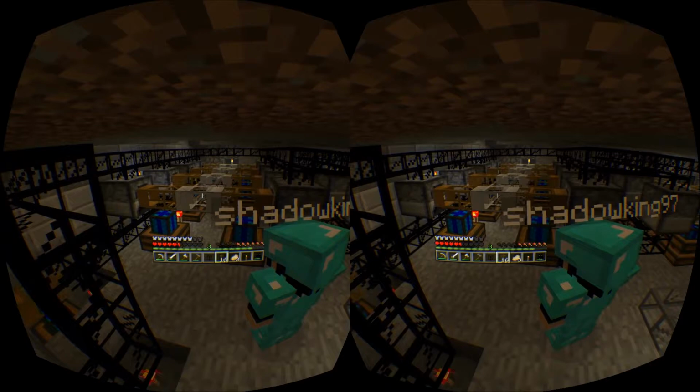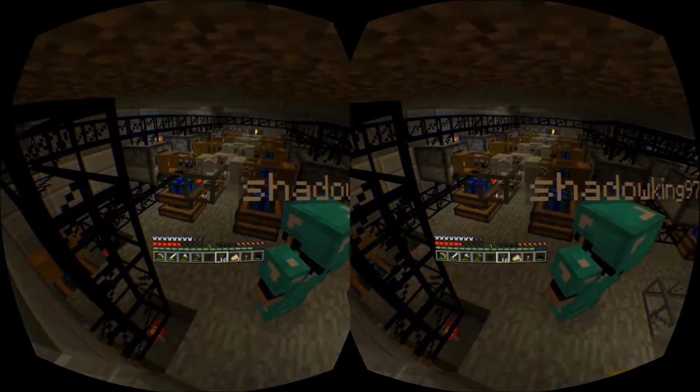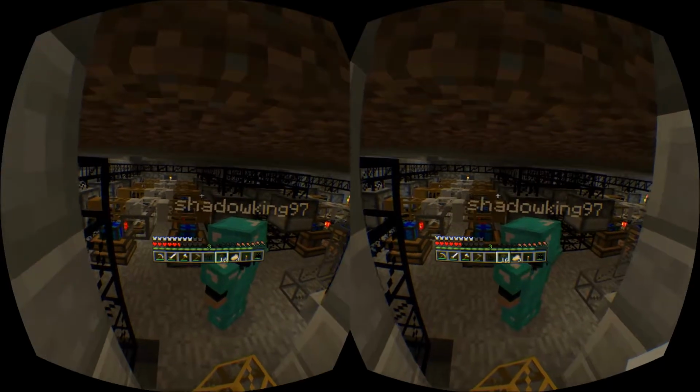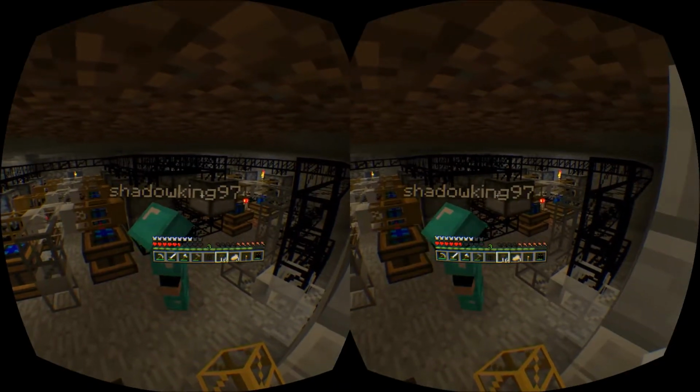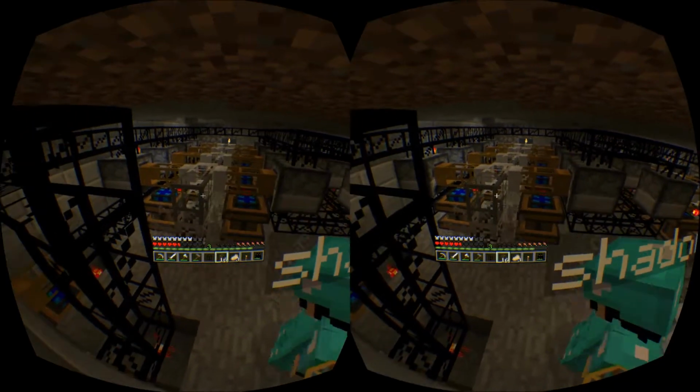Come on. Stone transport pipe. And a wrench. There we go. This room got filled up pretty quick. That is why I designed it this... That is the wrong pipe.